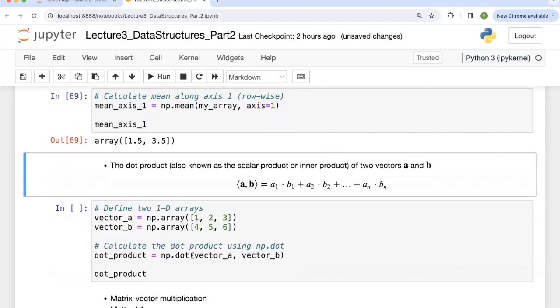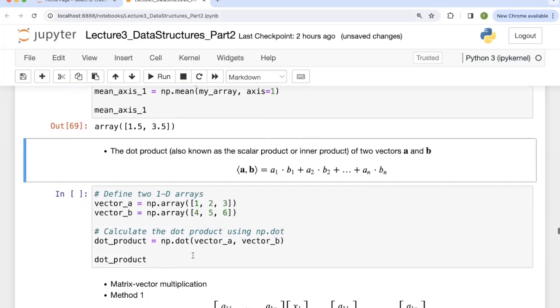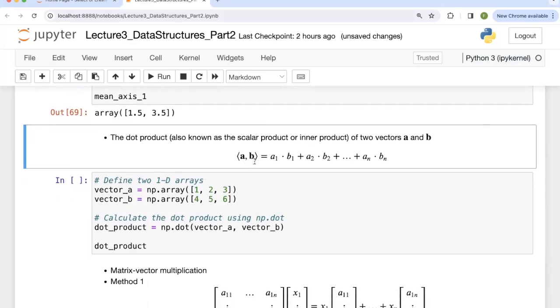Some other operations that are more useful in terms of linear algebra routines is, for example, dot product or inner product. In this case, you have two vectors of the same length, and then the dot product, which we use this notation here, is simply the element-wise multiplication, and then adding all these results of these multiplications, right? So A has n elements, B has n elements. You multiply the first element of A by the first element of B, and similarly the second element of A by the second element of B, and then you do these multiplications and add all of them together, and the result is a single number.